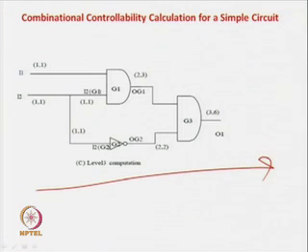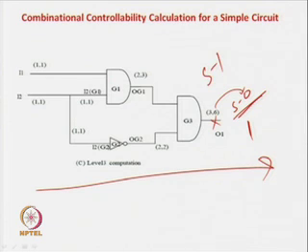to this level. Now, you can easily analyze some facts, like, for example, to test a stuck-at-0 fault here, we have to apply a 1 over here. So, the combinational controllability of applying a 1 here is 6, correct. And observing this line, because we are taking a stuck-at-0 fault, observation of this line does not matter, because it is the same for both stuck-at-0 and stuck-at-1, because you can directly observe this. Now, say stuck-at-1. To test a stuck-at-1 fault, you apply a 0. So, in this case, the difficulty level is 3, because to test a stuck-at-1 fault, you apply a 0 over here.